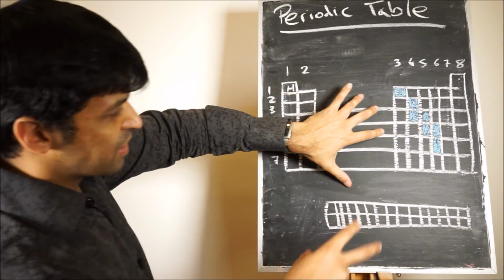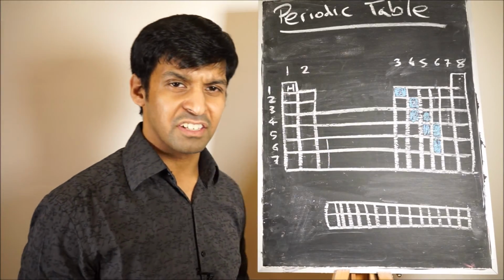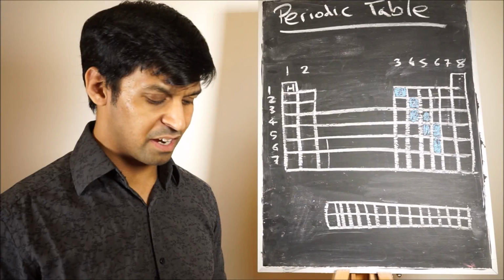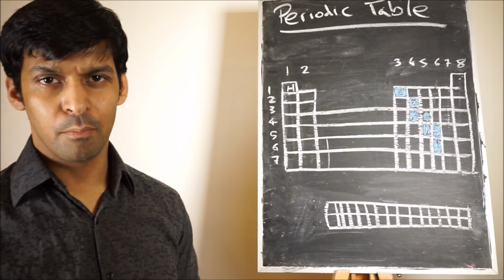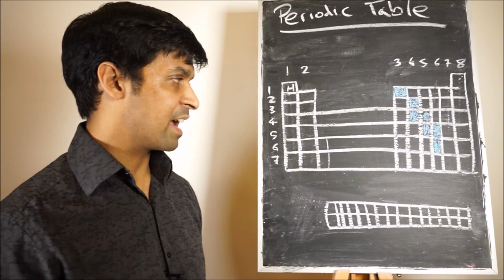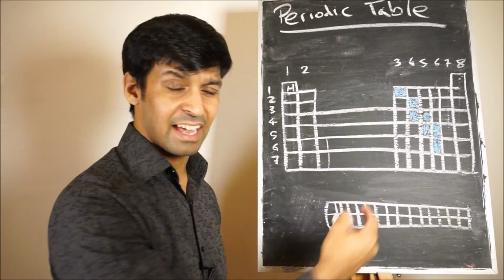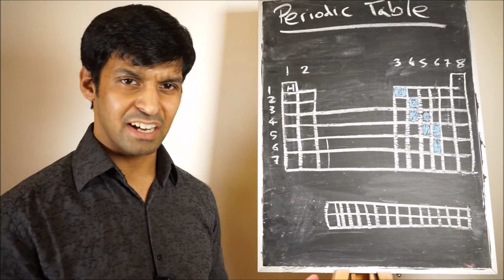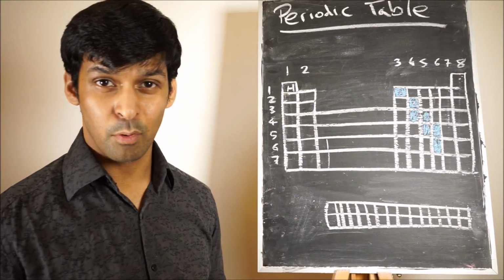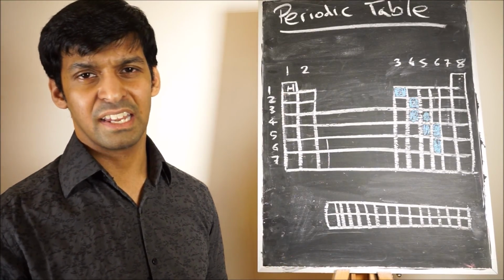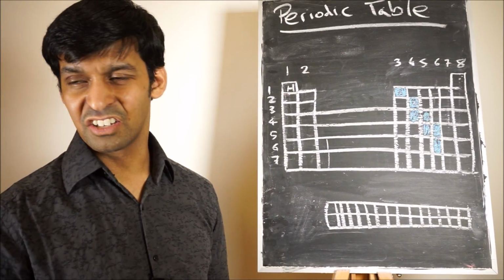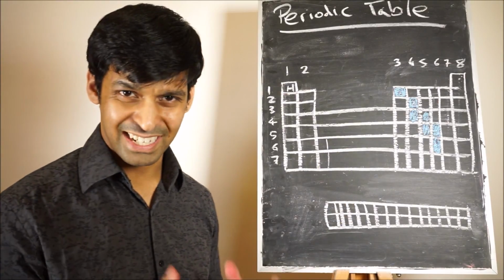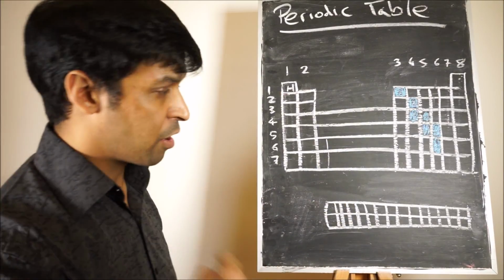Moving along to this central block, we call those the transition metals, and these are the typical metals, things like cobalt, nickel, copper, gold, that kind of thing. They have typical metallic properties. For example, malleable, ductile, high melting point, high boiling point, good conductors of electricity, shiny, good conductors of heat, that kind of thing. So these are the transition metals, the classical metals that we think of when we think of metals.